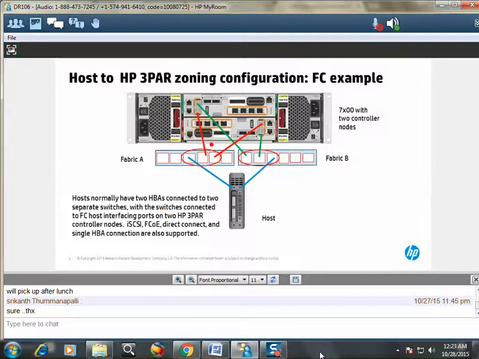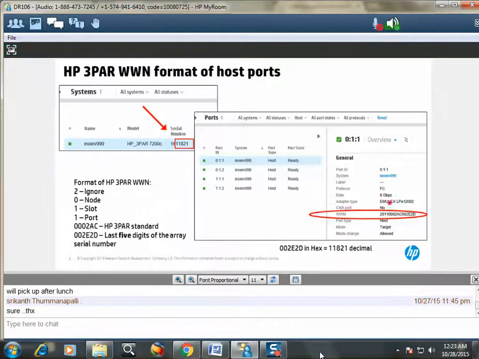And also, if you were to log into these switches and do a port show on this port or this port or this port that are connected to any ports, you can use that convention and really back into the information. Oh, that's the port connected in node, slot, port, whatever, even using the serial number of the array. I mean, it's not inconceivable that I might have a couple of 3PAR arrays connected to these 2 switches. So this is our convention for the front-end host interfacing.